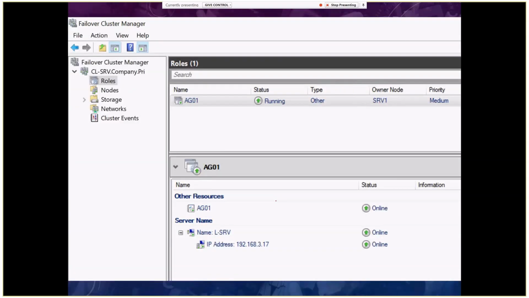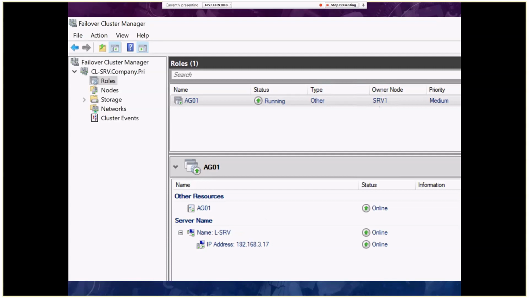And when you look in Failover Cluster, this will be our end state here. So if you look at the server name under the resources here at the bottom half of the slide, there's L-SRV, which is our listener name, and then it has its own IP address, and that moves between the nodes.